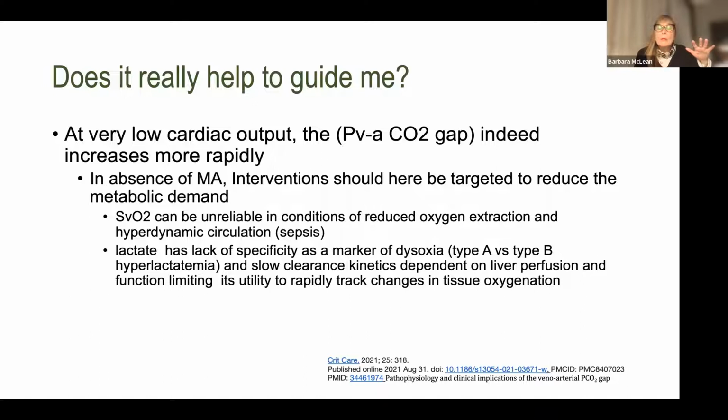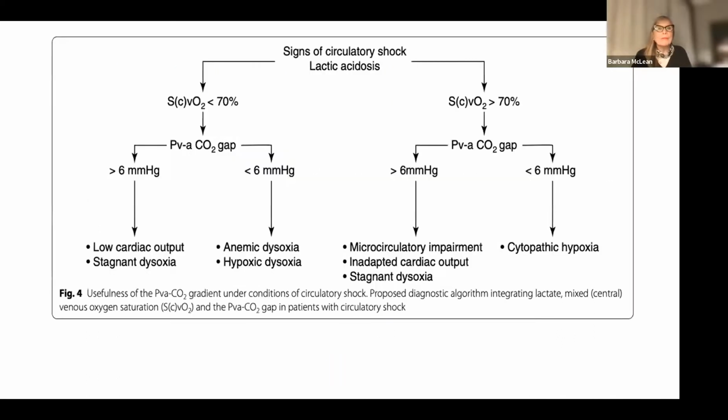But what's really important to appreciate is lactate is not specific. It's very sensitive, but it's not specific. Lots of different types of hyperlactatemia. We've talked about that multiple times before. And it requires liver and kidney clearance. So it may elevate, but may not be reflective of poor perfusion. This is one of the best indicators for poor perfusion that's around.